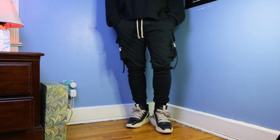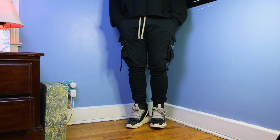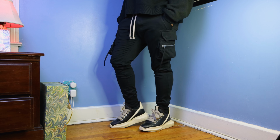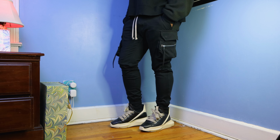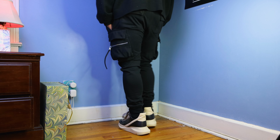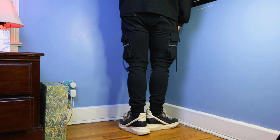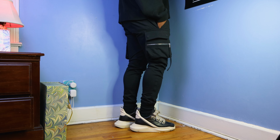And when I say sleek, I mean the shoe has some really sleek lines on it, like the way the toe box slopes down and then the lines on the side, and even that fat heel piece, it's still sleek in look. I think it matches up really well with the pockets. The pockets are compact, but also kind of jumbo at the same time. It's the same thing with these shoes.